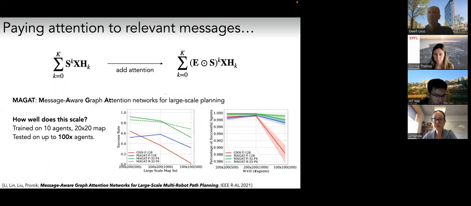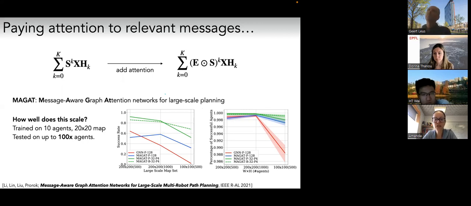And so we performed a very small modification of our GNN formulation by saying, well, we're going to pre-multiply our adjacency matrix with an attention matrix. So this symbol there corresponds to the Hadamard product, which is essentially being learned at the same time as our matrix H, and allows the agents to learn as a function of egocentric information and incoming information what agents they're going to be paying attention to.